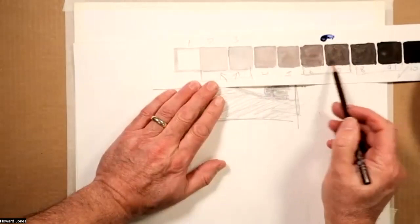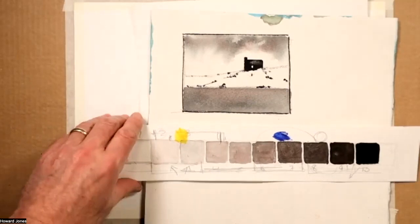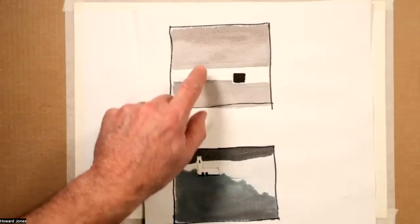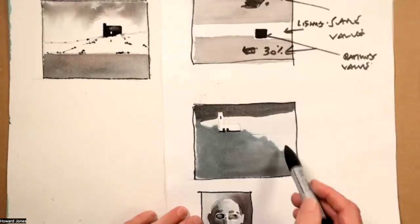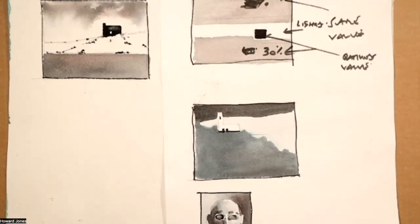So this is why we need to plan — to make tonal plans. Make lots of these little things with your own designs; they're very useful. I've taken this down to a sheer abstract version. That's all we're looking at there, really — three tonal values, the most basic. I've got white, I've got a tonal value of something like four or five, and my tonal value of nine or ten for that little shape. You could do versions of all of these — change this triangular shape, swap those over. You need to play around with them. With regular exercise, it'll really set that hard — it'll be hardwired in your head to think like that before you pick up your brush.